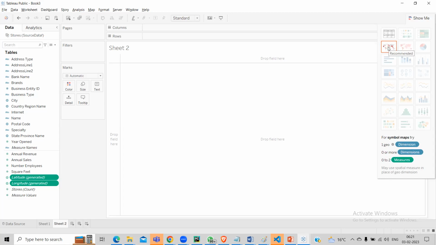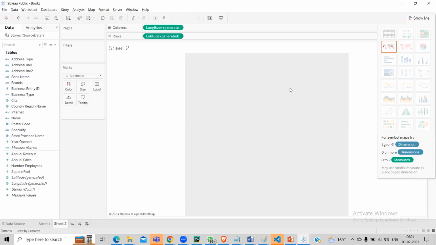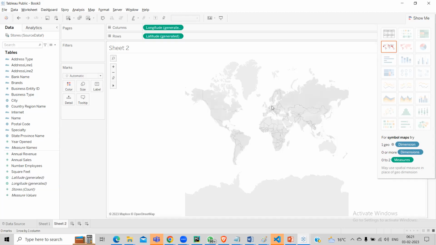So if you click here or drag here, longitude and latitude, now you see all the countries have been marked here, right?